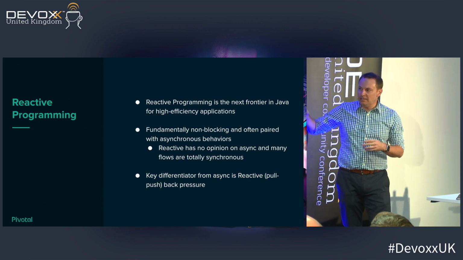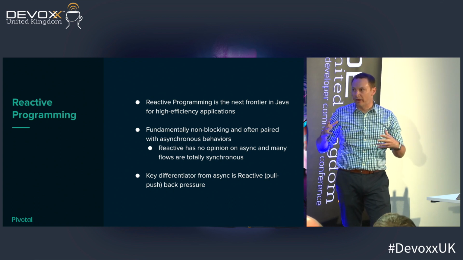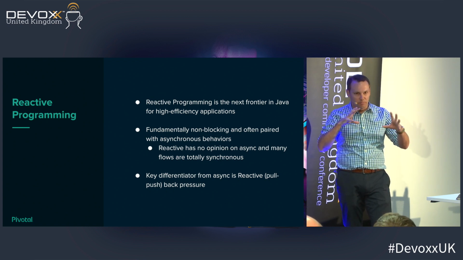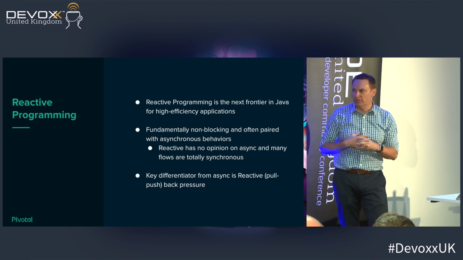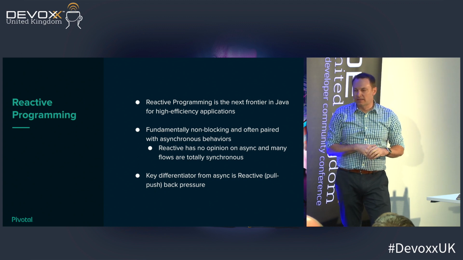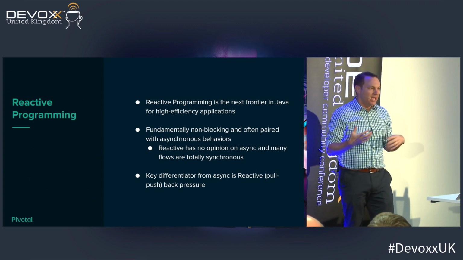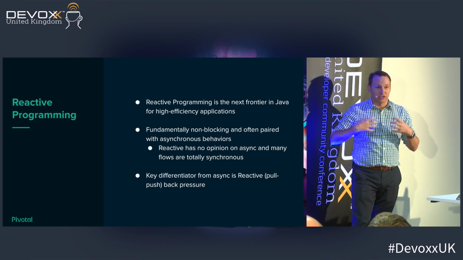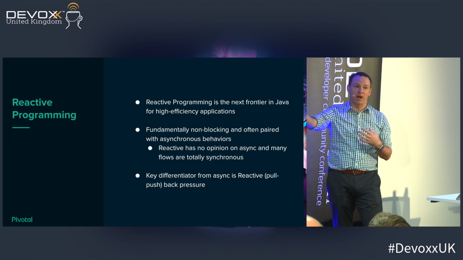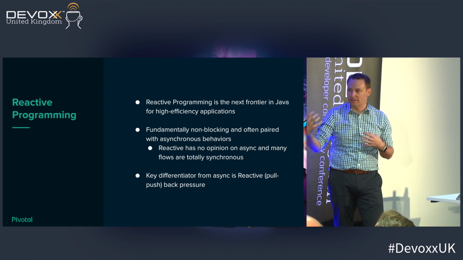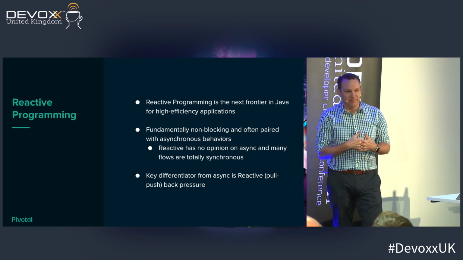But one of the key differentiators when we talk about asynchronous programming versus reactive programming, because you can see they play in the same realm, right? That the kinds of things you're trying to achieve are very similar to one another, is that reactive has this idea of what we call pull-push back pressure, reactive back pressure. And the key idea here is that as a consumer of data, which we would refer to as a subscriber, I don't want a publisher of data, the supplier of that same data, to send me more data than I can possibly handle at any given time.